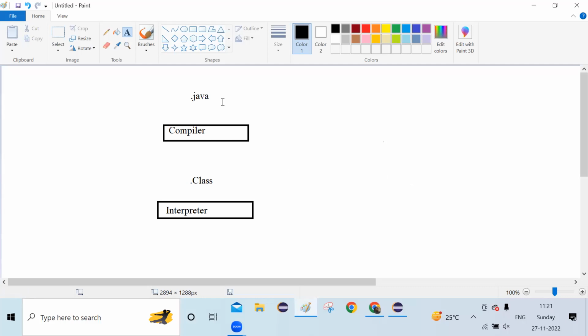This Java file, this human understandable language, can be converted to the class file. For that purpose you have to use this compiler engine, the compiler's machine. That's it. Clear? So next, to whom to generate this class file? Exactly. This compiler only can generate this class file from this Java file.